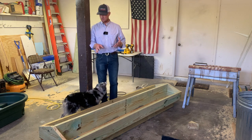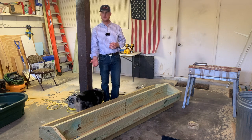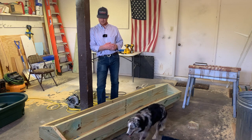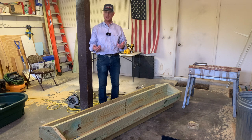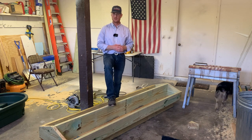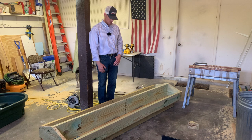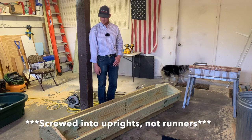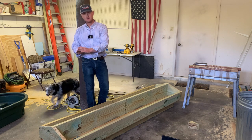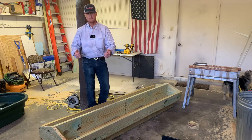So with all that said, I'll run through real quick here the materials I used and some of the dimensions. Starting from the bottom, the skids on this feeder are 4x4 treated lumber. That was a 16 foot piece I cut in half and put runners on the bottom of it. The sides are 2x6s. The middle here is a 2x10 stood on edge. I've got 1/2 inch treated plywood on the bottom. It's screwed up from the bottom into these runners here. The end caps are a 2x10, cut to follow the slope from the 2x10 down to the 2x6, so that the rubber hopefully will lay down and have some slope to it and shed that water.